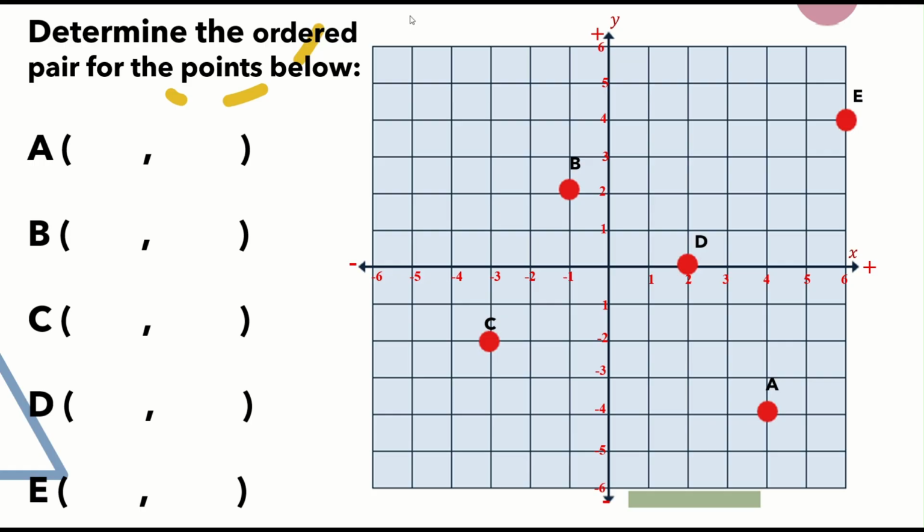Okay, so let's look at point A. So I locate A on my coordinate plane. And remember, we always have to do x, y in that order. So that means I need to go on my x-axis first and then my y. So to get to A, I would simply go 1, 2, 3, 4, and then 1, 2, 3, 4. So I go to the right, a positive 4, and then I go down, a negative 4. Those would be the coordinates or the ordered pair for A. Let's speed it up and go ahead and try the others.